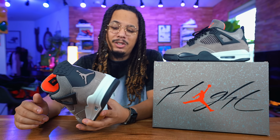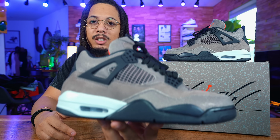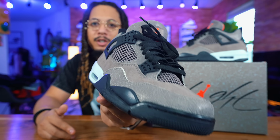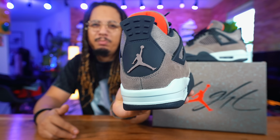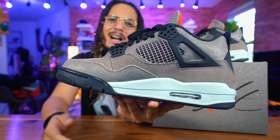Now the shoe itself is quite unique for the fact that supposedly, and I guess it's more factual now because I've seen pictures, all that cracked stuff that you see going on around this shoe, all that cracked leather, can be scratched off or rubbed off and would reveal a shiny, sparkly type of material underneath it, which, I'm not going to lie to you, I'm not really a fan of.